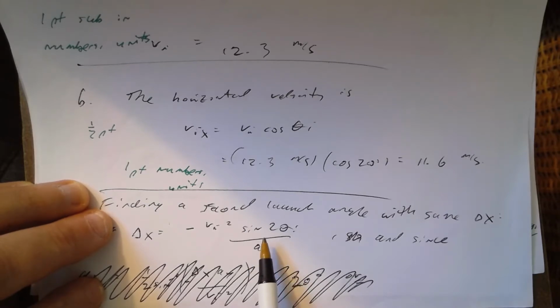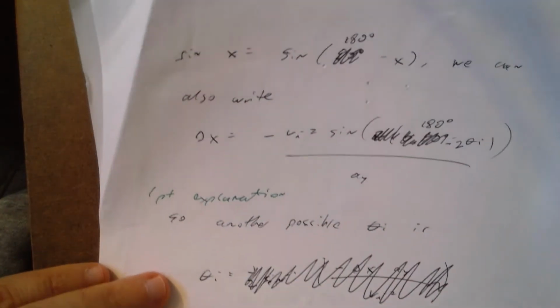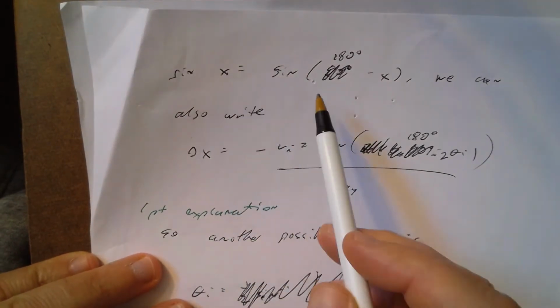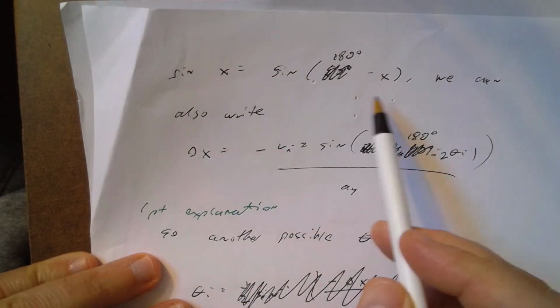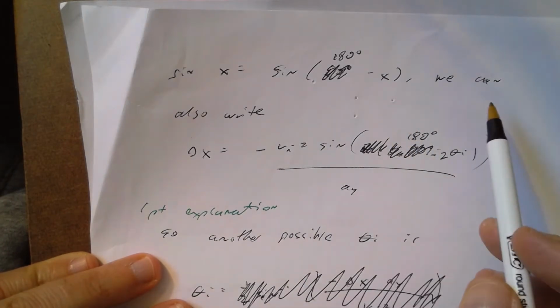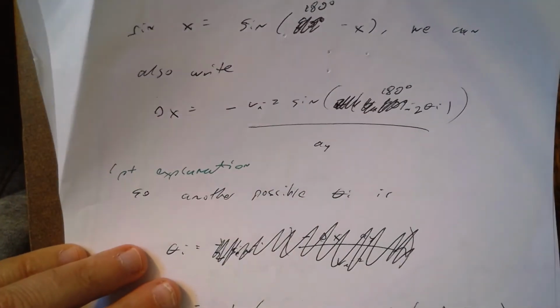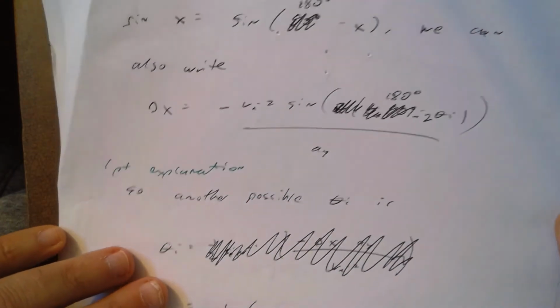So we found one solution where theta was 20 degrees, so this would be sine of 40 degrees because I have sine of 2 times 20. Well, if you think about your sine function, we know that for any angle x, sine of x is equal to the sine of 180 degrees minus x. That's a symmetry of my sine function. So that means I can put in to my range formula back here.